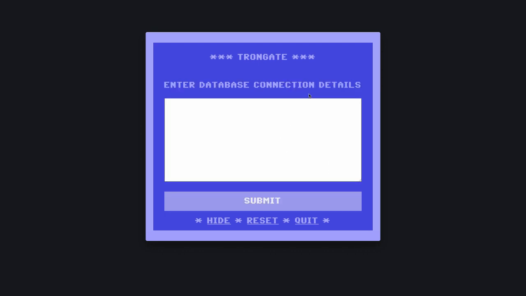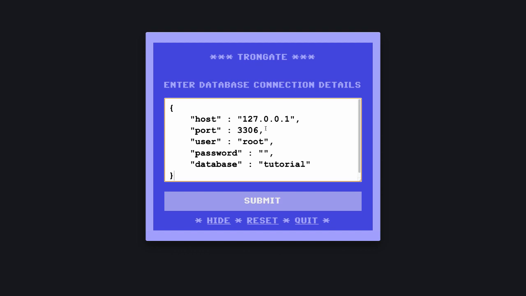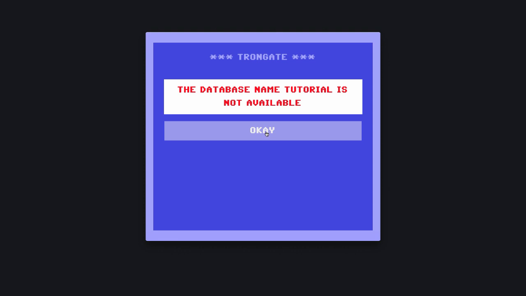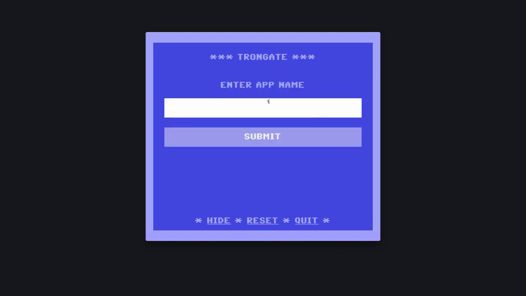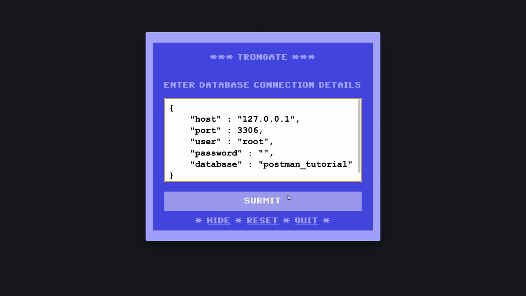Then we're going to enter our database connection details in JSON format. Now, don't worry if you don't know how that works. Just click on the text area. It will give you some suggestions, and for most people, this will be fine, but if you need to change any of these, be my guest. You probably won't need to though. So let's click submit. And I've already done one called tutorial. Am I not a genius? Okay, so let me just quickly catch up. I'll call it Postman tutorial. There you go. So submit. And you'll notice that I added spaces in the app name. It's absolutely fine.